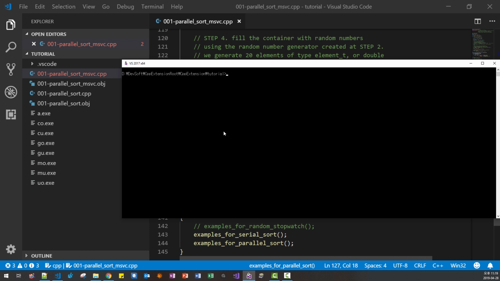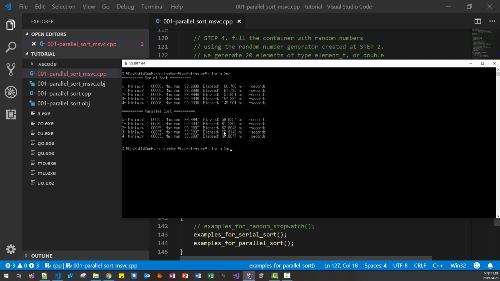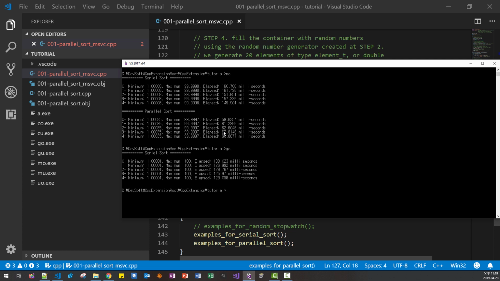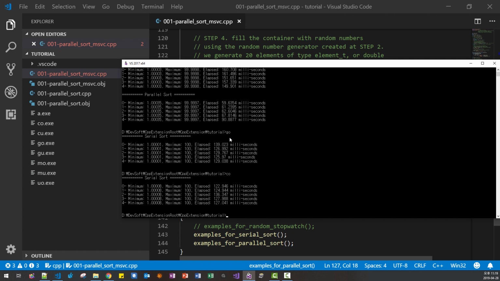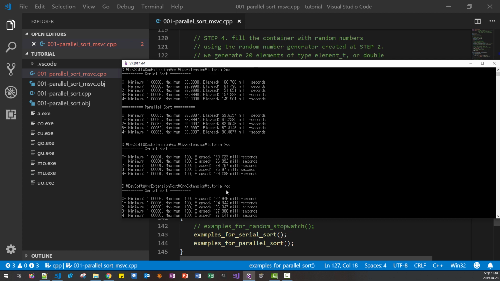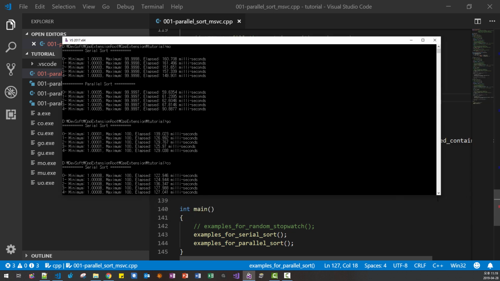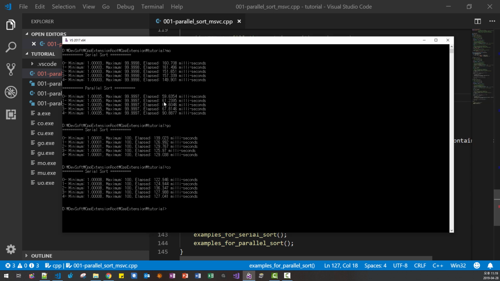Now let's try the Microsoft compiler, GNU compiler serial sort, and Clang compiler serial sort. In the case of GNU and Clang, the parallel algorithm is not yet implemented according to the C++2a standard. Microsoft implements the parallel algorithm, and this gives 61 milliseconds. It's the fastest.